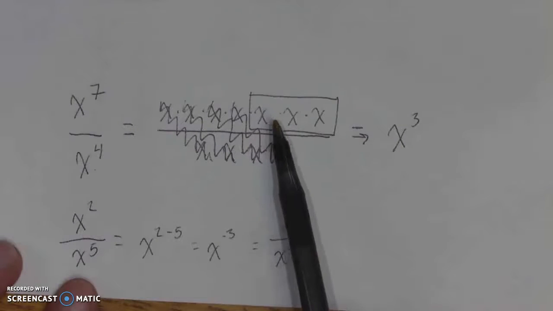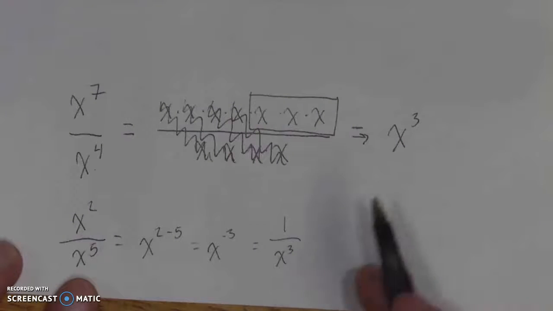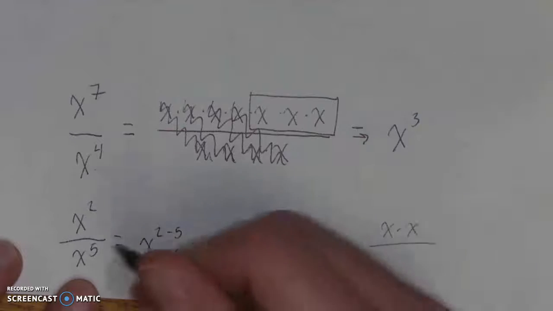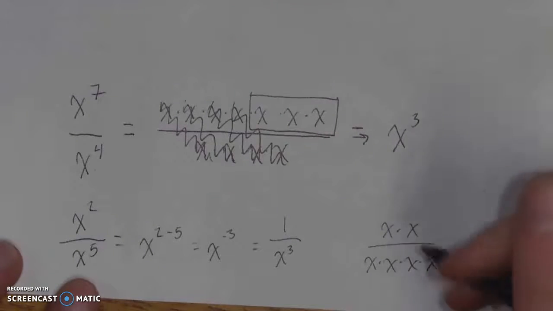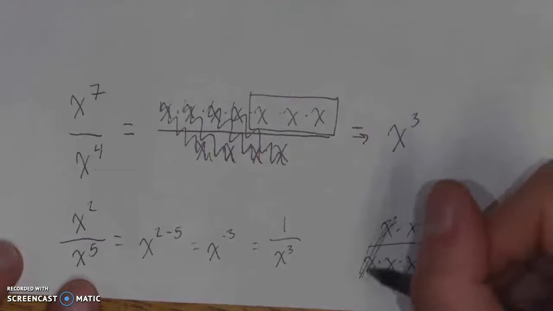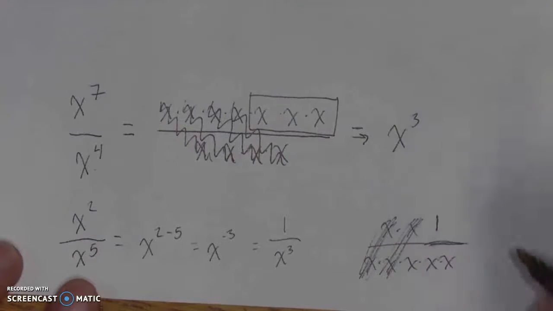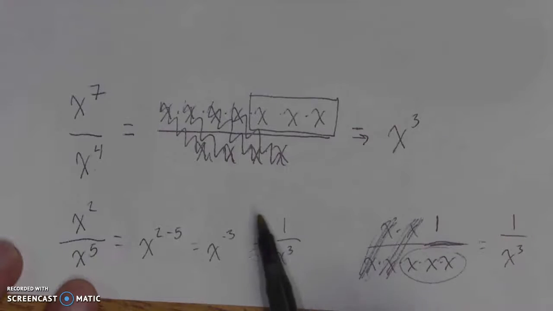And let's look at this practically, like let's write this out and just double check that this makes sense, that we have a reasonable answer here. Well, I know that x squared is just x times x. x to the 5th is x times itself 5 times. And we can cancel out multiplication with division. Notice how here I'm left with a 1 on top because there's nothing up there, and I'm left with 3 x's in the bottom. Well, this is the same as 1 over x to the 3rd. So you can see practically we get the same answer as our shortcut gives us.